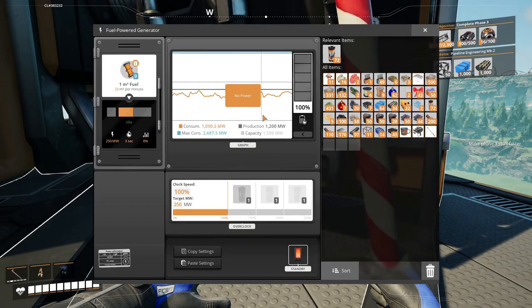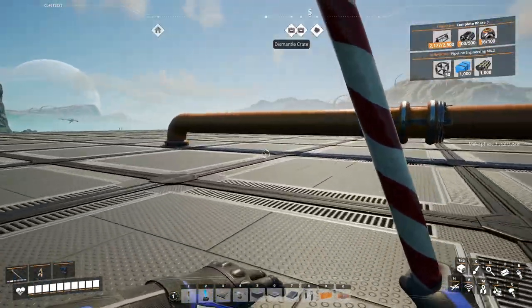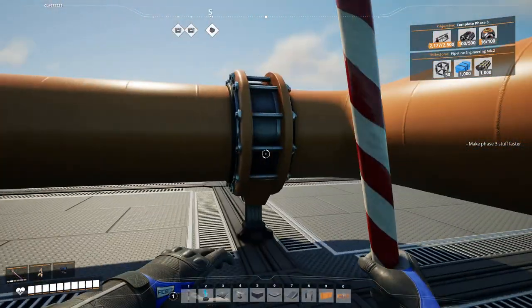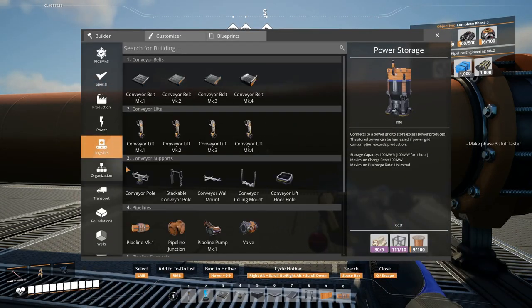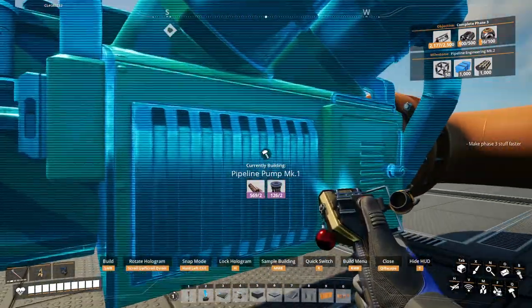Alright, now we need fuel to get up here. No power, of course. Now we need to connect some pumps to get fuel up here. Fuel is there. Fuel is there. No fuel there. So we need a pump right here. Looks like. Pump right. So we want to go the other way.